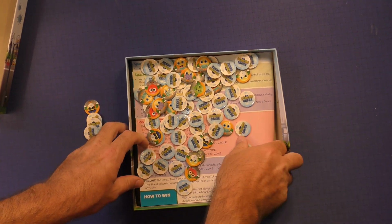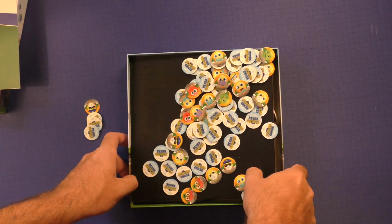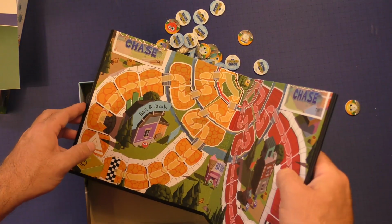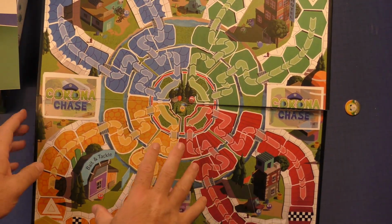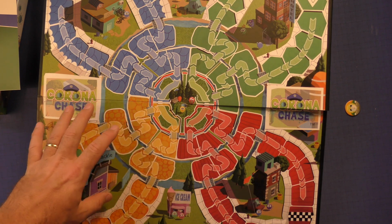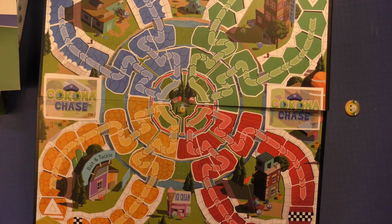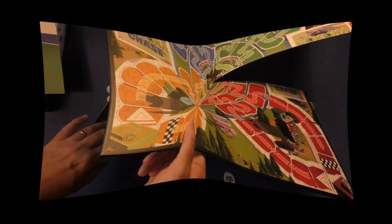Inside the box, you're going to get a rule book, which we'll take a look at in a few minutes. And the only other component in here is going to be the board. And when you open up the board, it's going to be very colorful, very attractive to people. And you're going to have 4 tracks on it, basically. You're going to start here and go through here. There'll be some rules about what you're going through, etc. But you see the little emojis laying around here. They're pretty cute. Very colorful. The components are fine. I think they're very good quality, especially for an educational game.